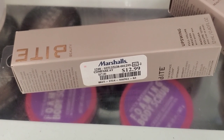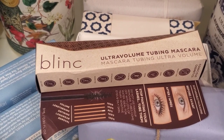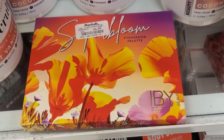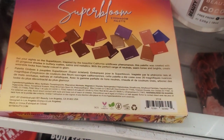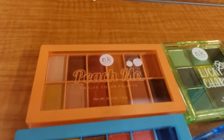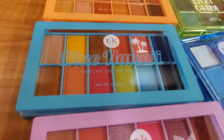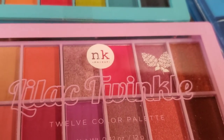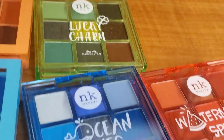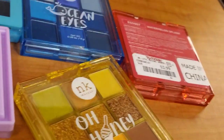I've never used the Bite Beauty mascara — let me know if it's good. Then they had this new mascara, Blink Ultra Volume Tubing Mascara. I received it in one of my Boxycharm boxes and I did not like it. Here it's for only $7.99. They also had this new palette from IBY Beauty for $6.99 — the color story is so pretty and it's vegan and cruelty free. From brand NK I found all of these new palettes. I don't know this brand but they look super cute — Peach Me, Blue Hawaii, and Lilac Twinkle. Each has 12 eyeshadows for only $3.99 each. Let me know if you guys have used this brand. They also had mini ones: Lucky Charm, Ocean Eyes, Oh Honey, and Watermelon Splash — for only $2.99 each.